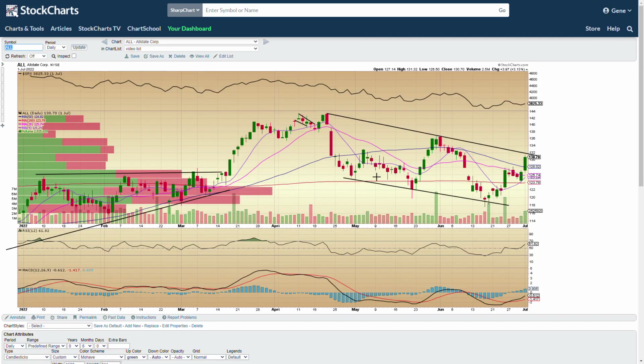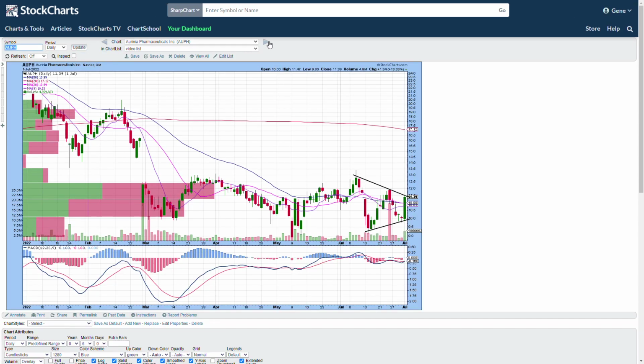Allstate, a lot of action on this one Friday. You can see it had volume, nice move up, back above all the moving averages here. The only thing to worry about is we have to take this downtrend out. If we don't take this downtrend out, this could be a short opportunity. So it's trading in this channel. This is worth watching either way. Could be going in with puts, could be going in with calls. Check your liquidity. I have traded Allstate, but it's been a while, and there's a lot less liquidity in the options market now than there was back when I traded it.